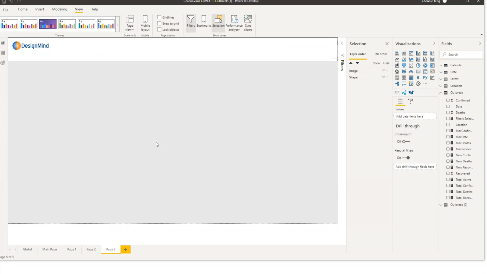Oh, thank you. Awesome. Okay, and Olga asks, how many bookmarks are allowed in a report, and does it make the report heavy? That's a good question. Currently, there's no specific limitation on the bookmarks. Does it make the report heavy? Yes, it does, but not any significant amount, unless, let's say, you are building buttons and you are assigning that action to that button. Then yes, because in a way you are creating another object.